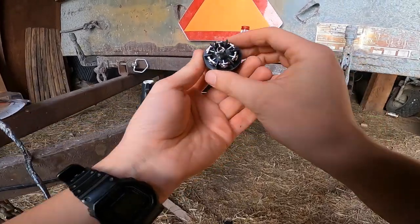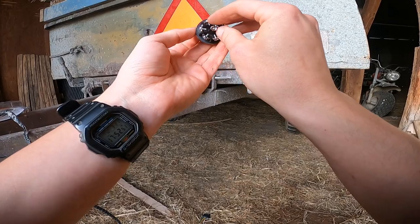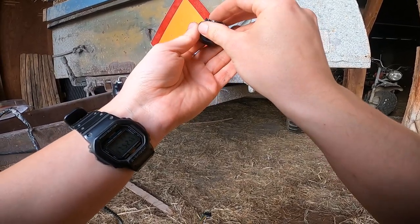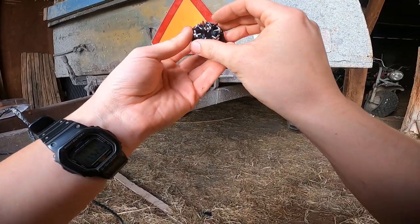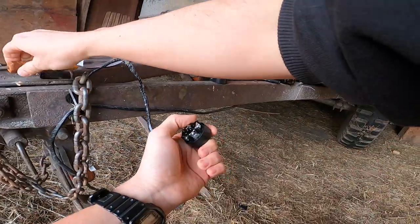You look at the end of the plug, it says the plug is labeled with what each one is. So I'm gonna want the GD, that'll be ground. Back that out.